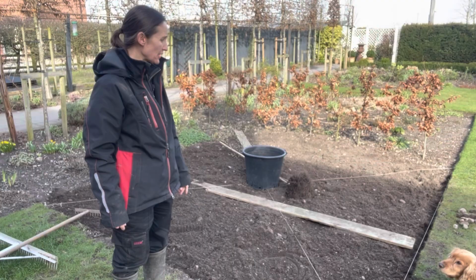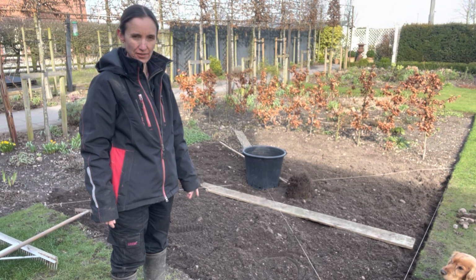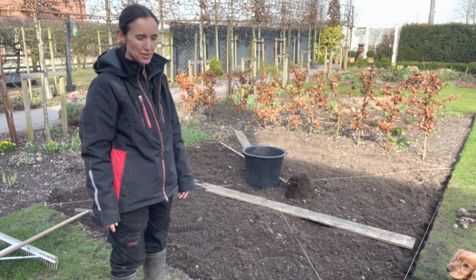I don't want to stand on it because we've deliberately tilled the ground because it was very compacted. So if I stand on it, I will start to compact it again. So I don't want to do that. So I'm just using boards from the vegetable patch, which I've brought down just to walk on.